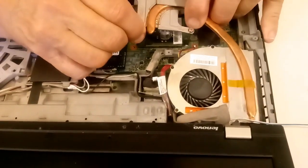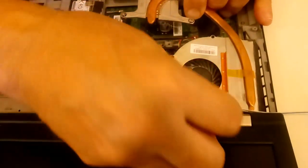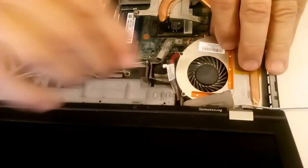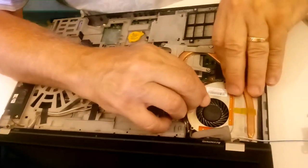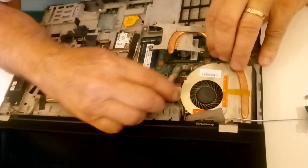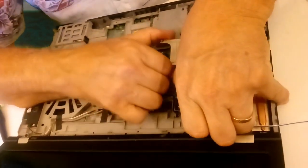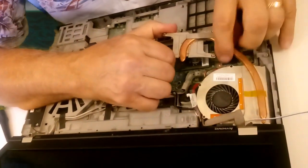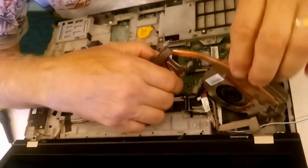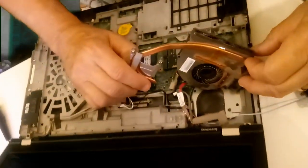There it goes. See, these cables are really tight in here. Okay, pull that up a little bit more. There it comes, a little at a time. There. Boy, that was tight, wasn't it? And this thing is very dusty. This is going to have to be cleaned out. And looking down here, oh yeah.